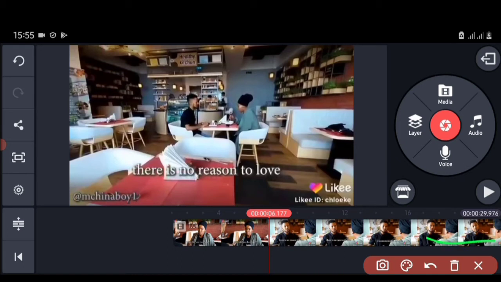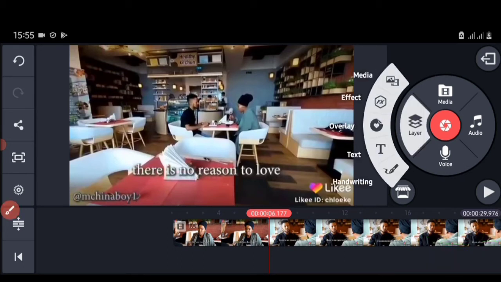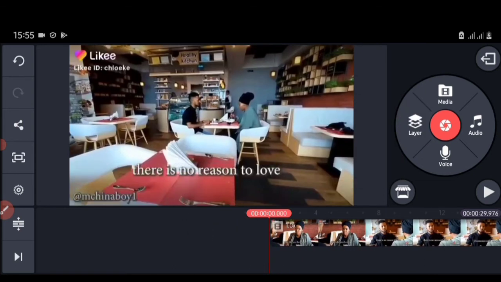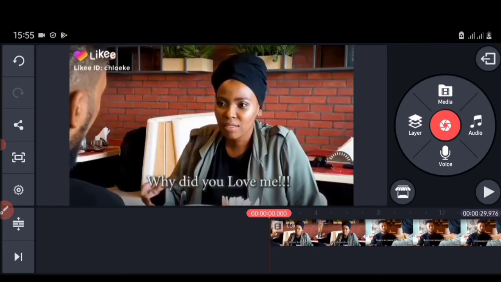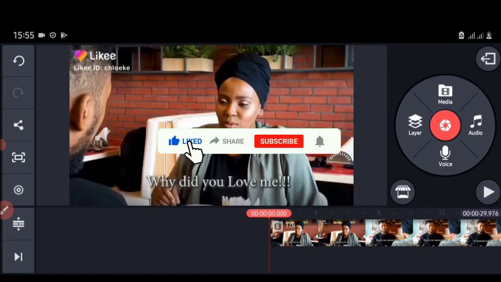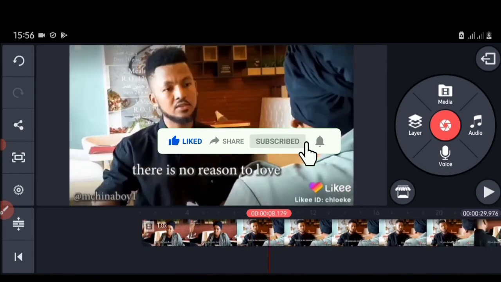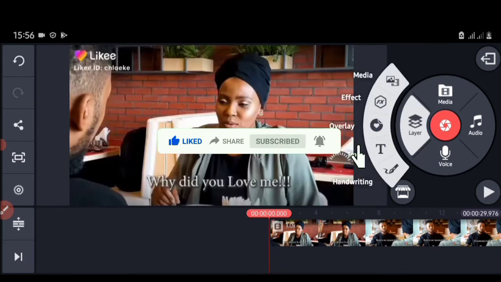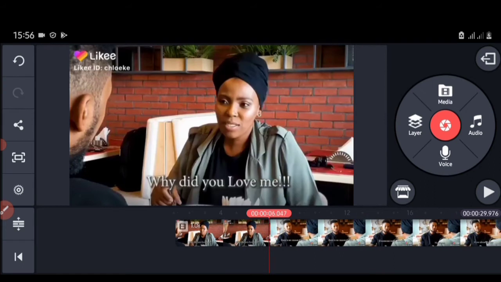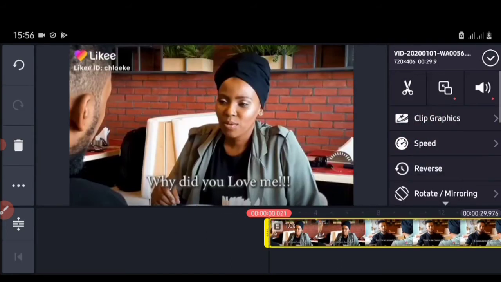do a layer. This is the first one called layer. If I click on layer, it pops up other tools. Now what are the works of layer? Layer simply means you want to place a video. It could be a video, it could be a picture, it could be anything at all on top of this video. So when we call it layer, meaning you are laying it on top of this video. So anything you pick from this layer, whether it be a video, a picture, a write-up, a text, anything at all, will be on top of this video. Understand that?